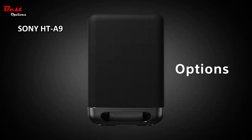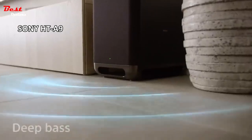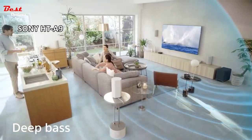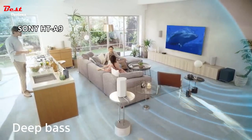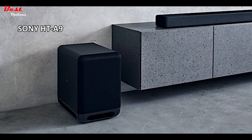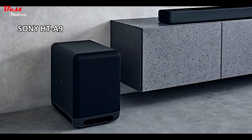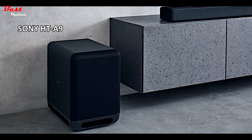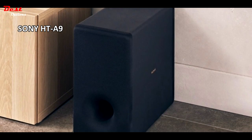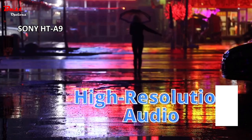The addition of an optional subwoofer for low frequency management allows the system to reproduce sound with more impact and power than before. 2 specially designed models are available for this, to provide deeper bass, better voice clarity, and extra fidelity, no matter what users want to hear. The SASW5 model has a rich bass at 300 watts through a 180mm driver with a passive radiator. The SASW3 has a power of 200 watts from a compact bass reflex subwoofer with a 160mm driver.